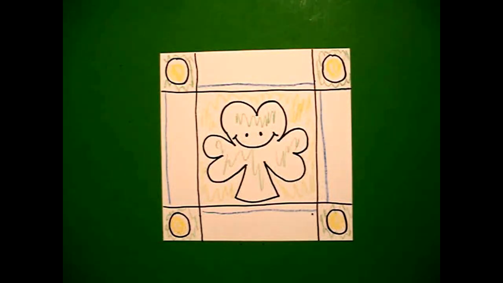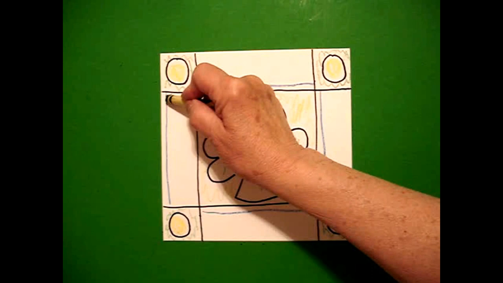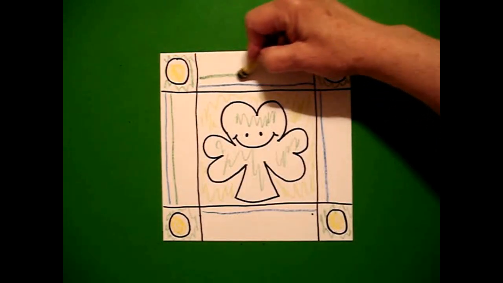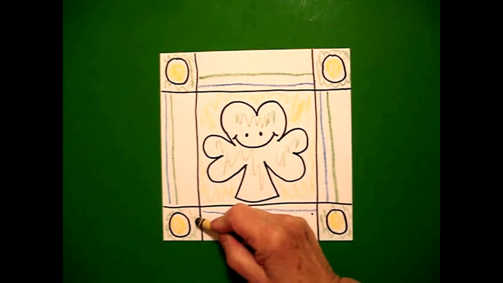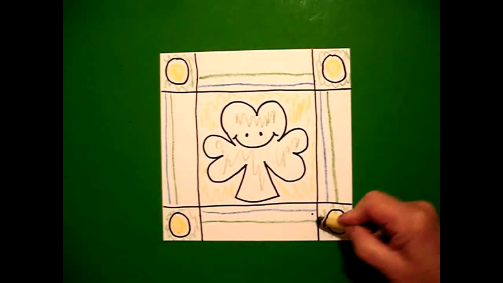Next, I get my green and right next to the blue I'm going to draw a straight line down, straight line across, straight line down, straight line across. Now, I'm doing it all four times so I don't get mixed up and forget what I'm doing. Because sometimes I do forget what I'm doing.